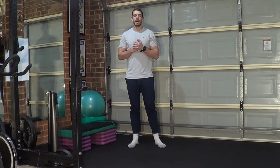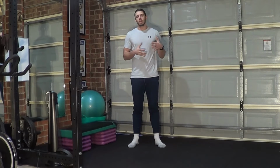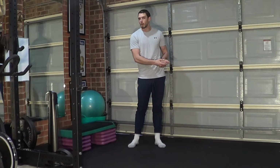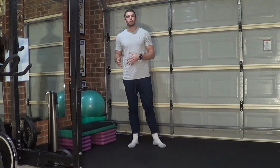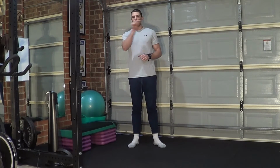Here's a little at-home workout that you can follow along with. Going to be laid out nice and easy for you, so we'll go through some warm-ups, some activations, and then we're going to go through two mini circuits. If you're looking to do another round, just rewind back to the start.